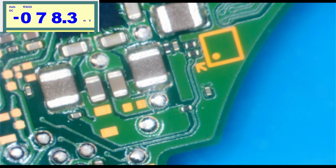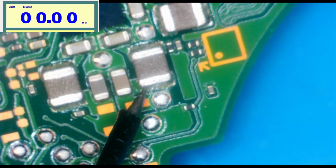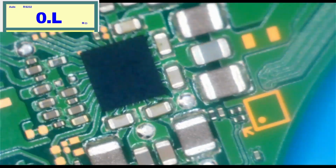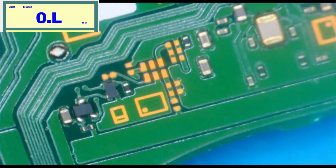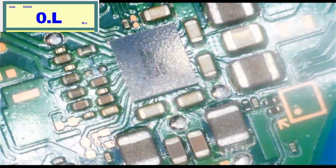So I suppose next thing to check, is there a short at that inductor, which I doubt. No, it's not a short. So that tells me that this chip is bad, right? That chip is bad. It has to be. I mean, I don't have any other indication to go off of other than that we have voltage coming in, but we're missing voltage at that chip.